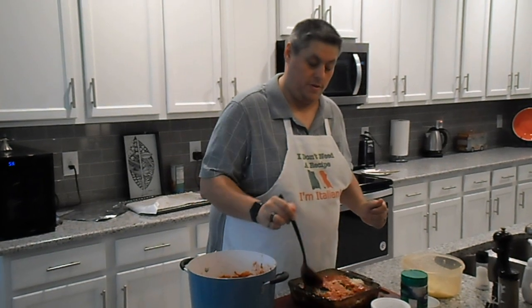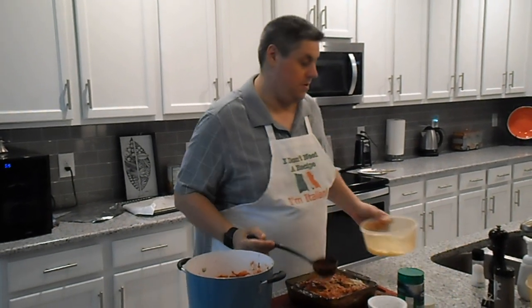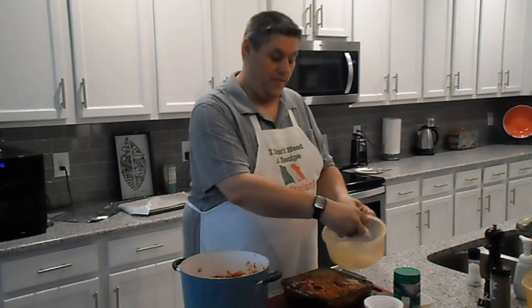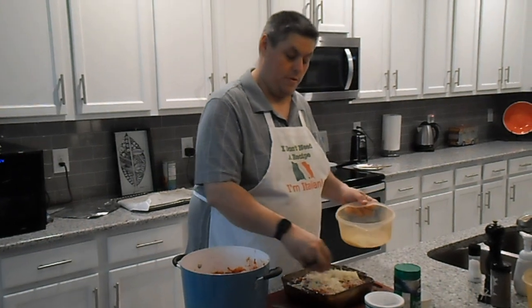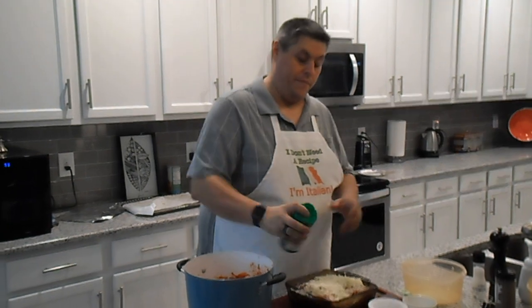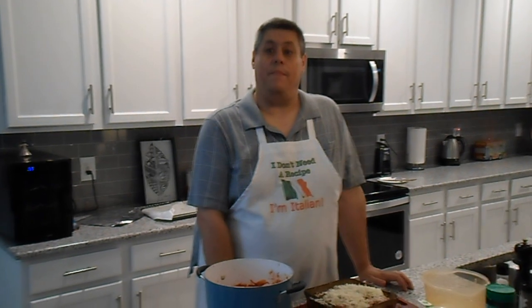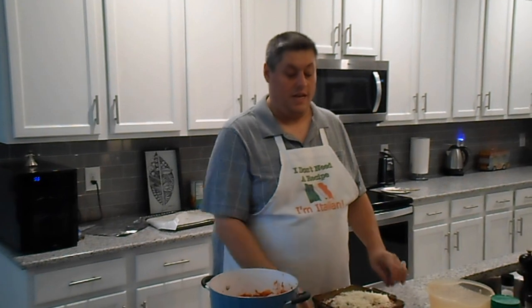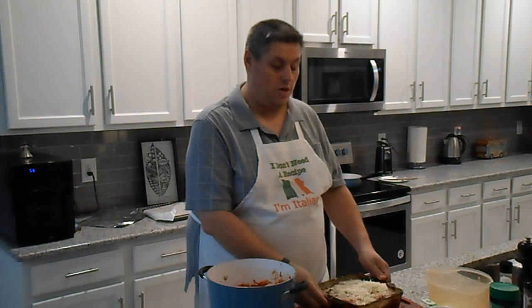Okay, let's get that all mixed up here. And I'm going to finish it off. A little bit of cheese, a little bit of grated cheese. Now I have my oven set at 400 degrees. And I'm going to put this in the oven for about 30, 35 minutes, just depending on how tender the eggplant is. Now remember, when we fried, we didn't cook the eggplant, we just added a nice coating to it.